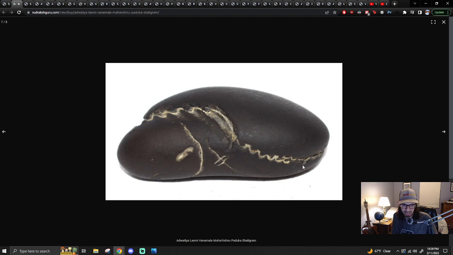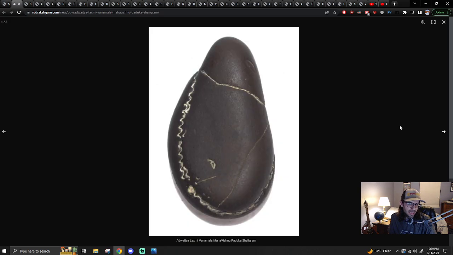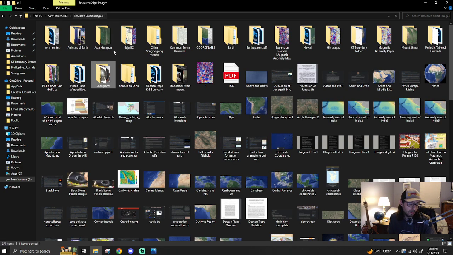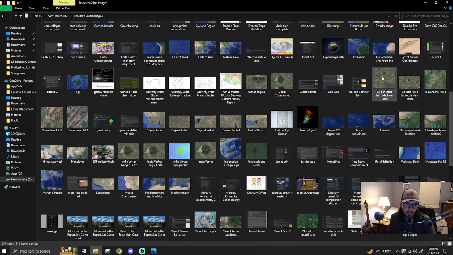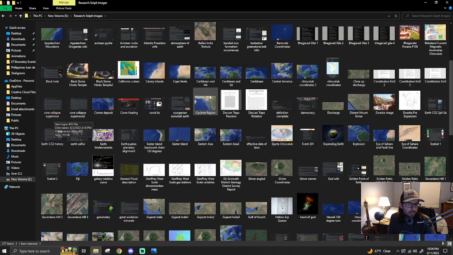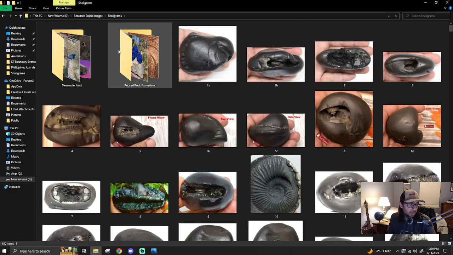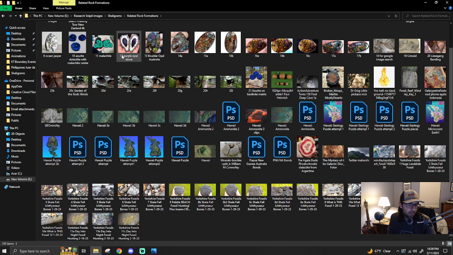And then it can have all sorts of features that resemble living creatures, or what's thought to be literal living creatures, but also actual living creatures, like the Birdman, whose eye we can see right here. Shallograms, maybe here. I don't know where I put it.